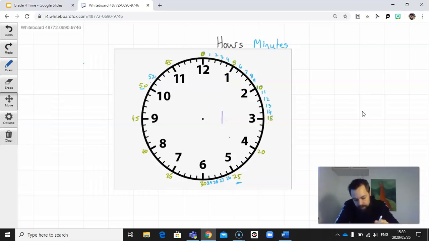Okay, so let's do just a couple of practice examples. For the whole of this lesson, I'm going to use pink for my hours. So although it's written on the clock in black, I'm going to use pink to be my hour hand, and green to be my minute hand. You'll see that the one is longer than the other, but I'm just doing it that way so you can see. And I'm always going to start by drawing my minute hand. You'll see in a later lesson why I do that. But for now, let's just accept that I'm always going to draw my minute hand first.